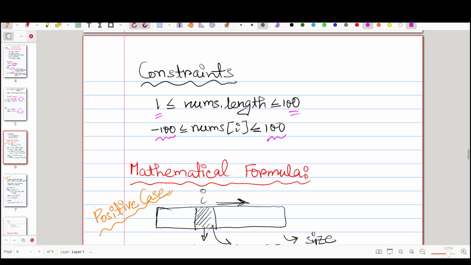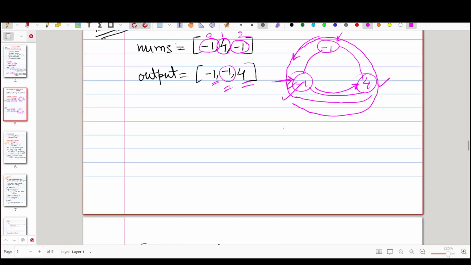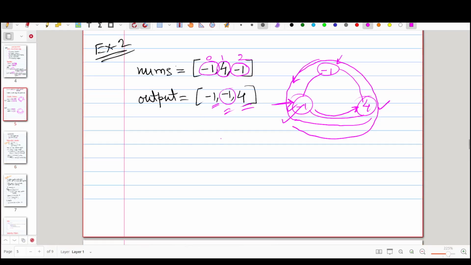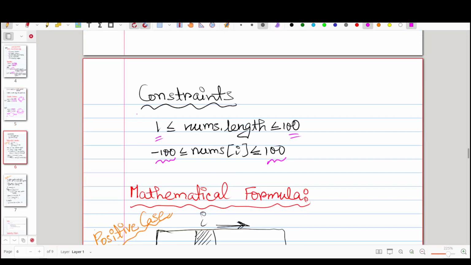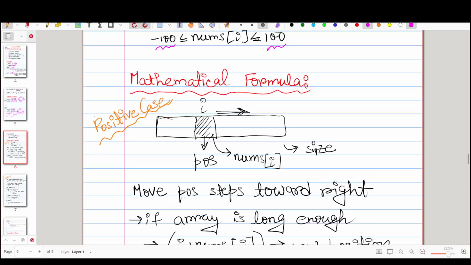Now as you already noticed, there is a fixed pattern, that means we are traveling through, let's say, a circle, and either we go in this direction to go to the right in the array, or I go in this direction to go left in the array. So that means there is always a formula, a mathematical formula, like a fixed set of rules. So this is also possible to do with a mathematical formula. Now build the mathematical formula.